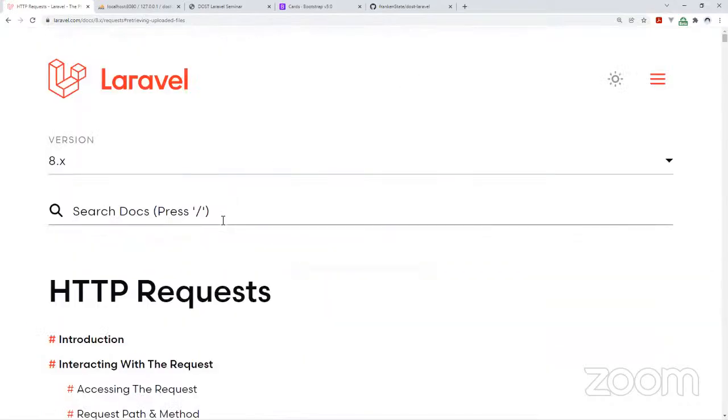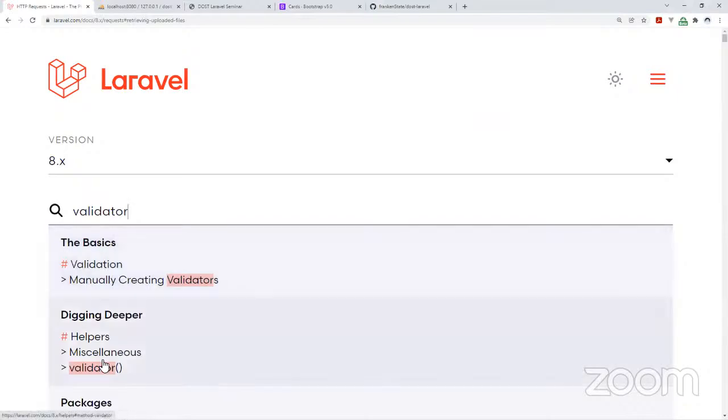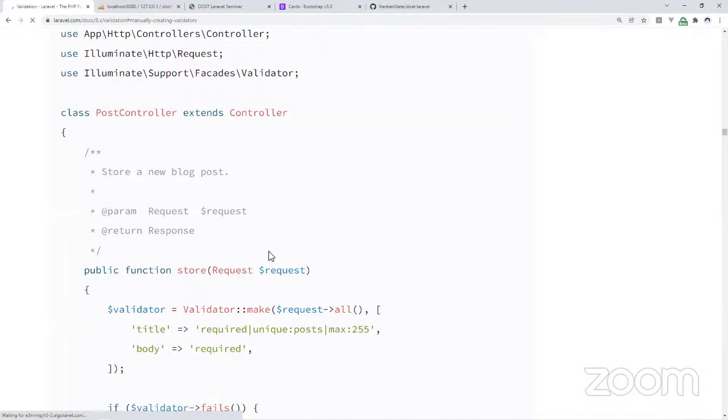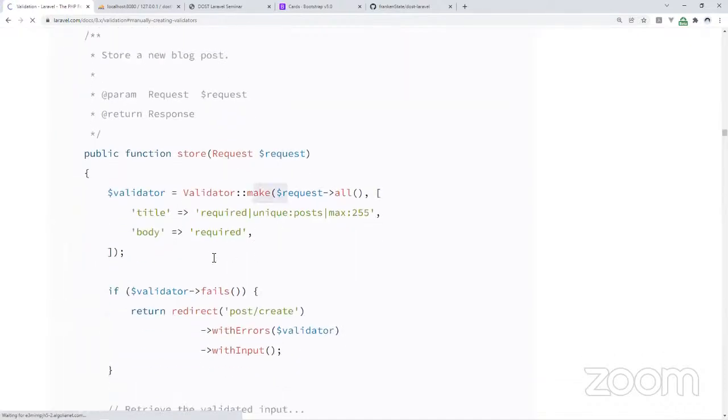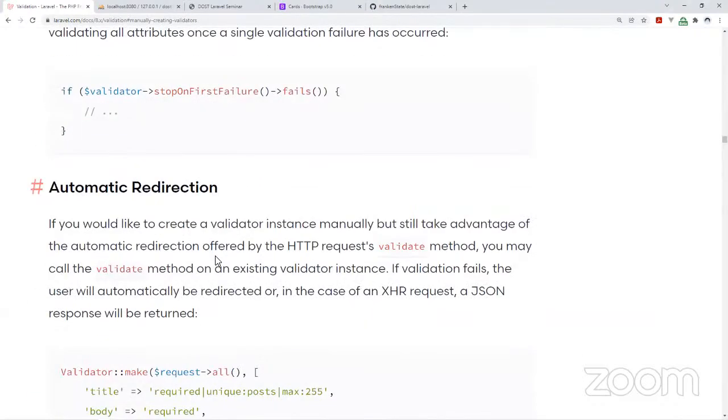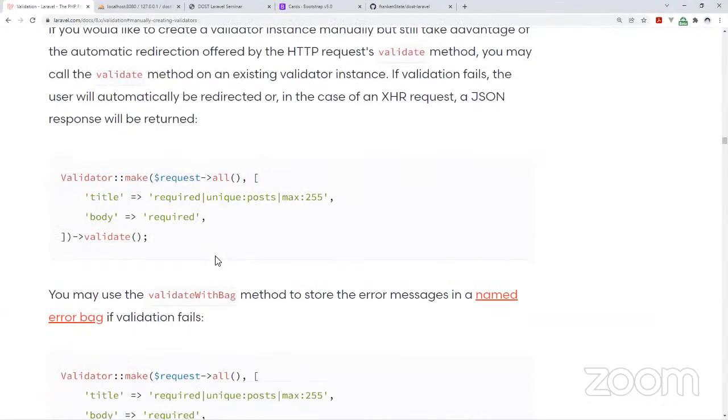So we'll search that one in here, validator. So since there are many options that we can do with the validation, for example, here, request to get all of the data.